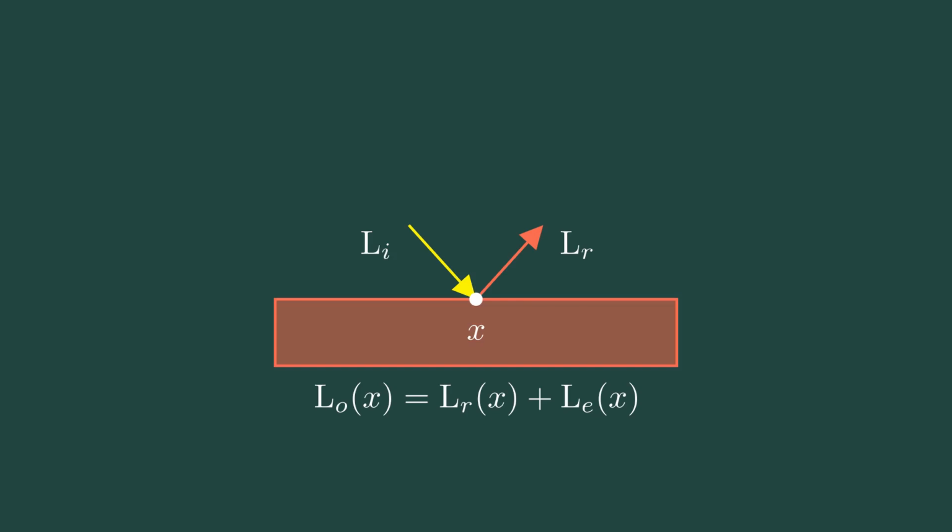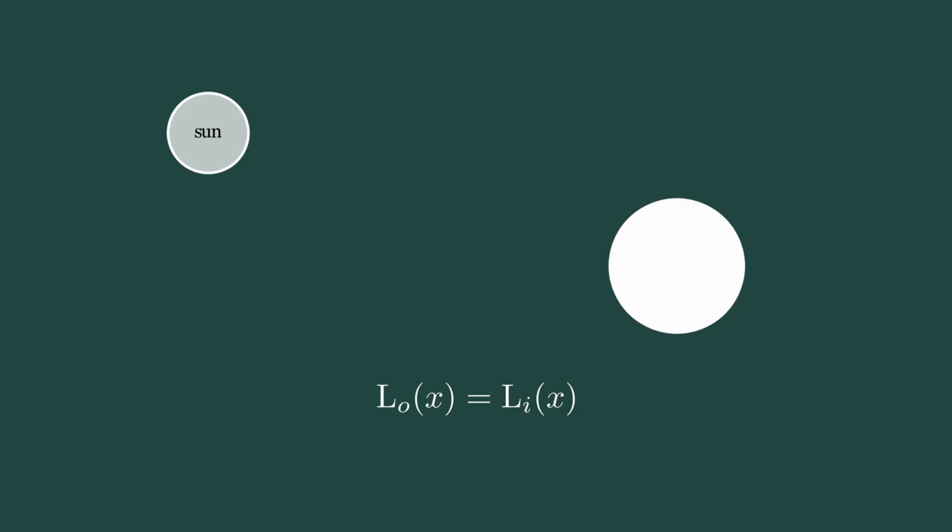To deeply understand this equation, we will try to build it bit by bit. Since the emitted light does not affect the law of energy conservation, we can remove it for now and add it back later when we finish building the equation. So the equation will be the outgoing light equal to the reflected light. If we imagine a scene with a directional light and a sphere and make the simple assumption that the outgoing light equals the incoming light, then the output will be like this.